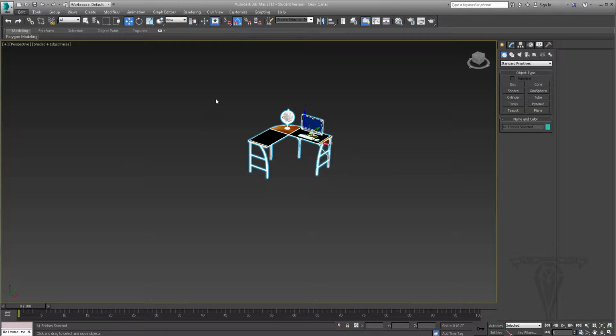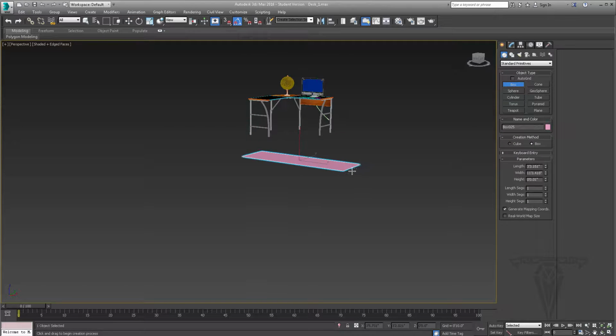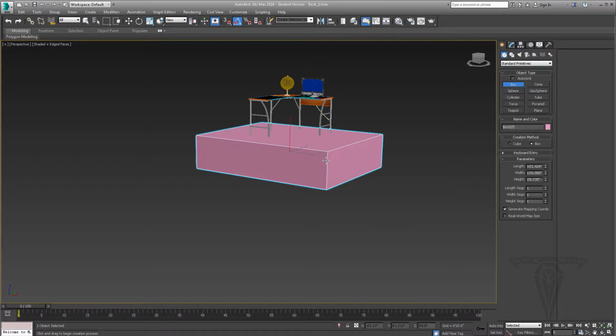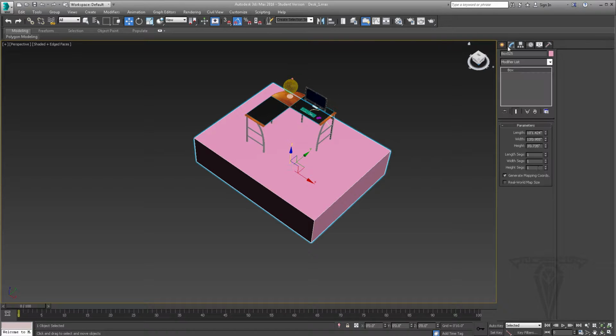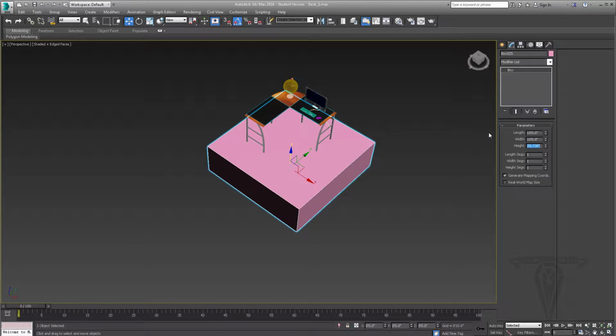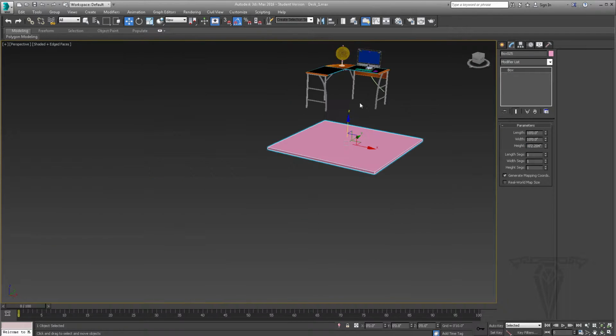In fact, actually, let me make sure I have everything in my scene selected, move it up, go to my box, click and drag, and go to my Move tool, set the XYZ to 0, 0. Let's go to the Modify panel. And this room is roughly 10 feet by 10 feet by, I'm just going to give it a negative height value. Something like that. Doesn't matter about the height. I'm never going to see it.